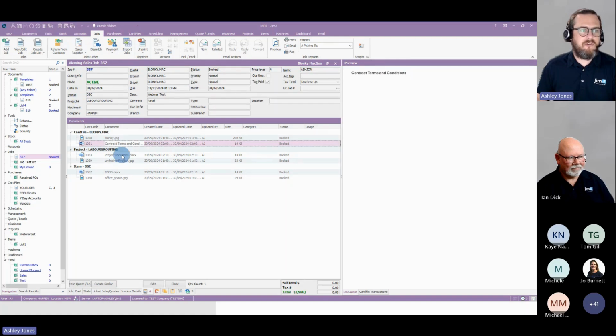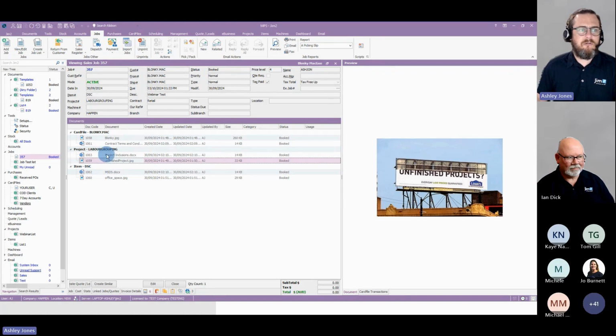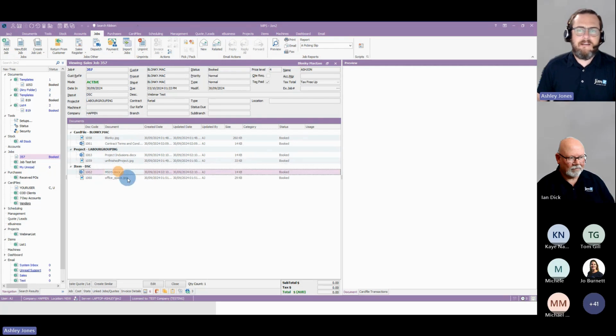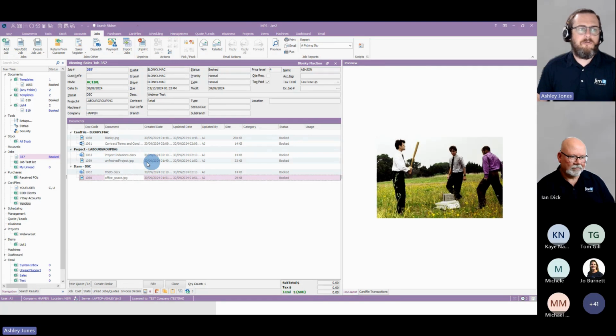Because they have the project labor grouping, we've got documents related to labor grouping. And even the item DSC has documents automatically linking from the item DSC. This can be a great way to have documents automatically link and move through Jim, so long as we know what those linking properties are.